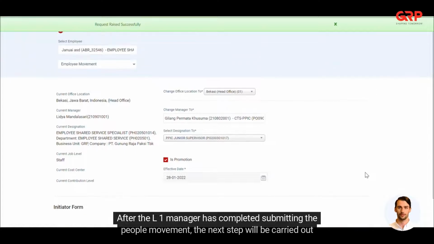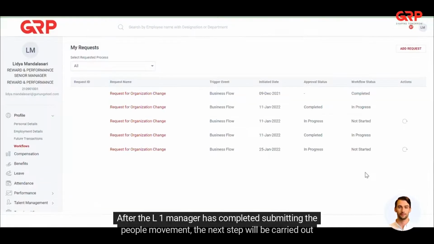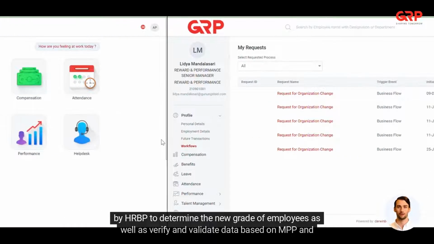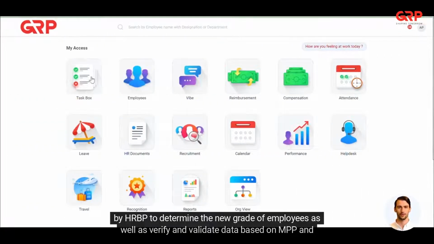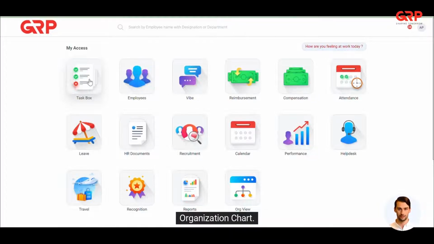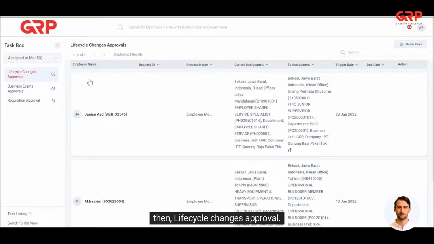After the L1 manager has completed submitting the people movement, the next step will be carried out by HRBP to determine the new grade of employees, as well as verify and validate data based on MPP and organization chart. HRBP can see the task in the task box menu. Then, Lifecycle Changes Approval.